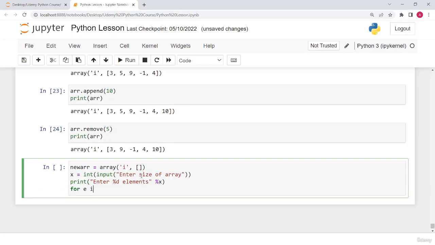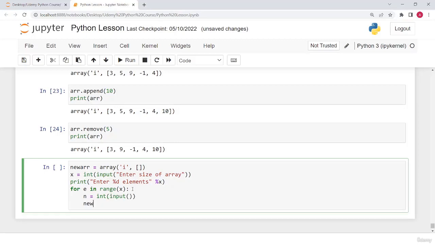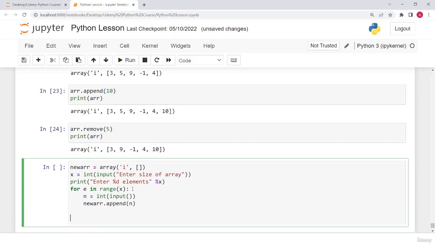For e in range x, e is a variable that will iterate in this range, and here I will take input from the user, and finally new array dot append n, print new array.